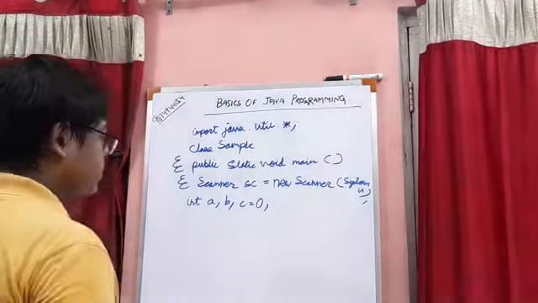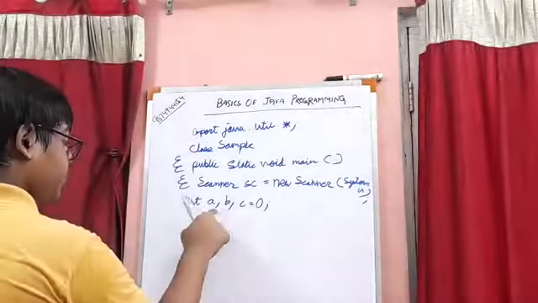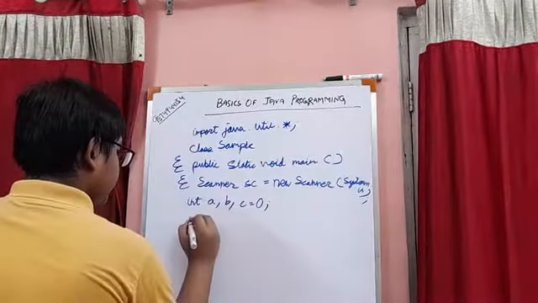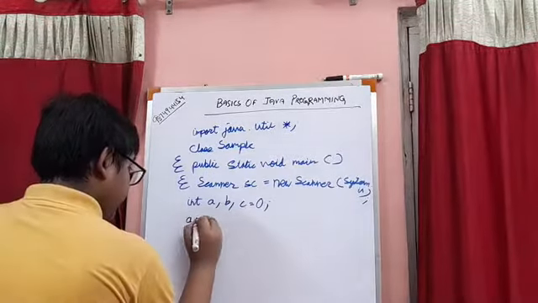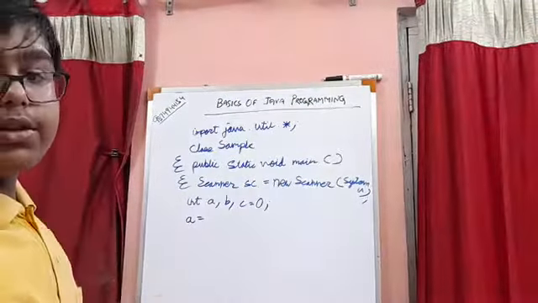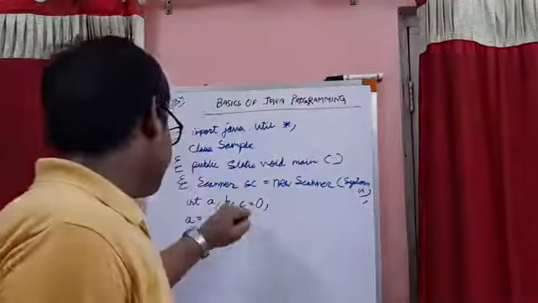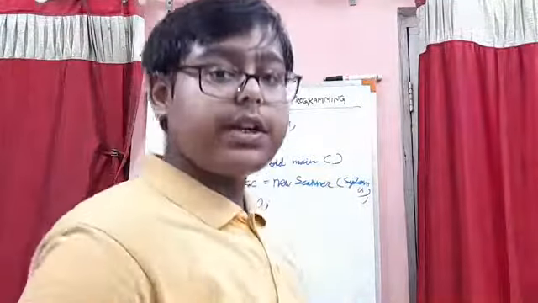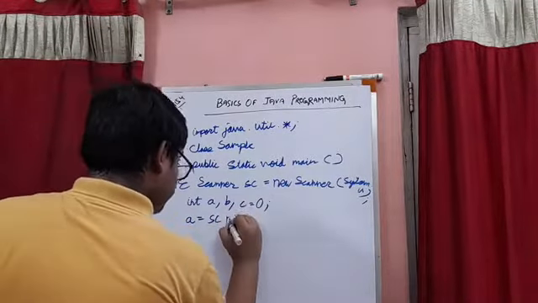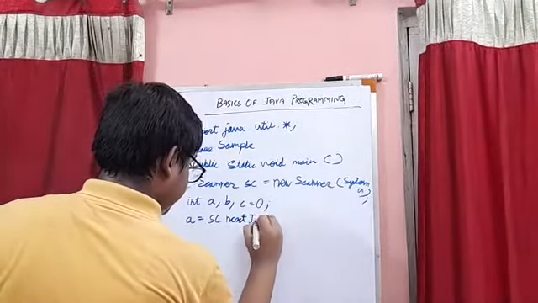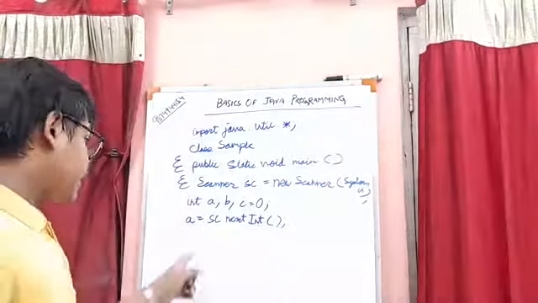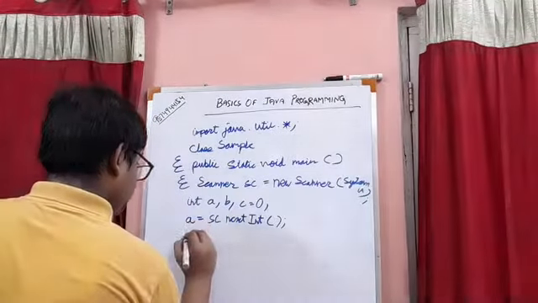Now this is a variable. Now we need to input a and b from the user. Int a is equal to, once you give int over here, you need not put any integer value over here. But if you had not given this variable in here, you need to specify what type of data type it is. Now a is equal to sc dot nextInt parenthesis semicolon. The user would put it here. Then b.